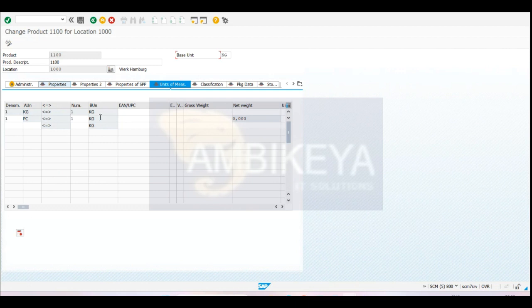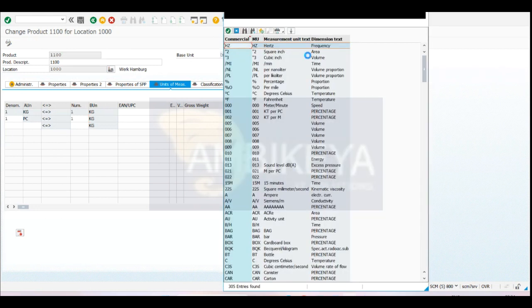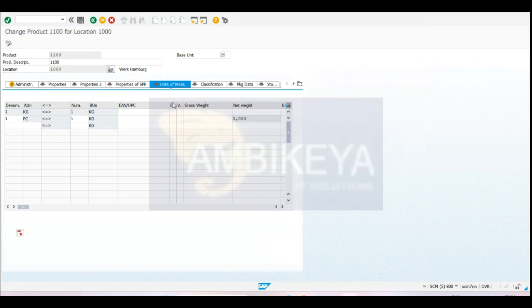How will we do it? See, this is an example. If this is in pieces, then to convert, for one denominator, one numerator, this will become 1 kg. This way we have to convert. Now, I'm telling you. So see, for your case, let me take another good example. Just keep it like this. No need to change.